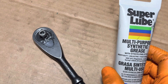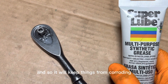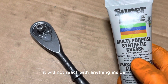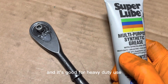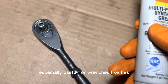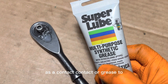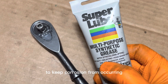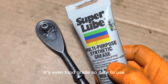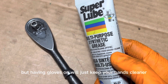Silicone grease will last a very long time. It has Teflon in it — PTFE is Teflon — so it will keep things from corroding, won't react with anything inside, and it's good for heavy duty use. It's also a dielectric, so you can use it as a contact grease to keep corrosion from occurring between electrical connections. It's even food grade, so it's safe to use without gloves, though gloves will keep your hands cleaner.